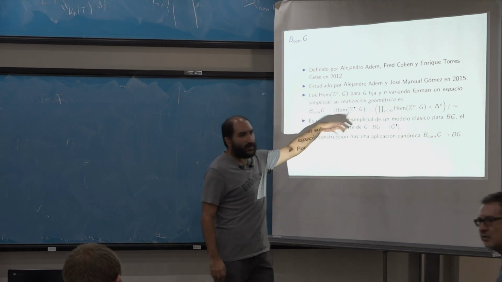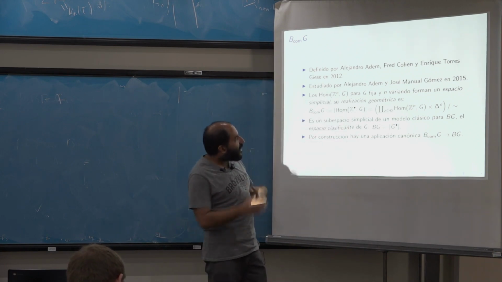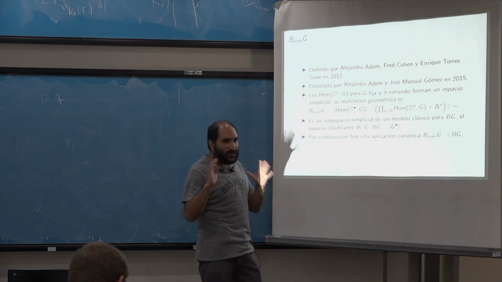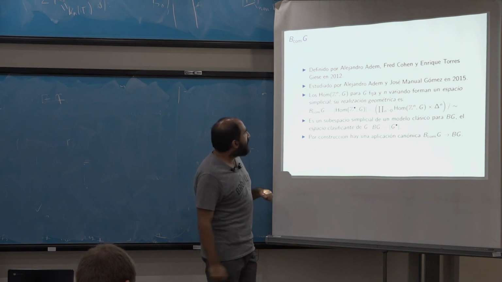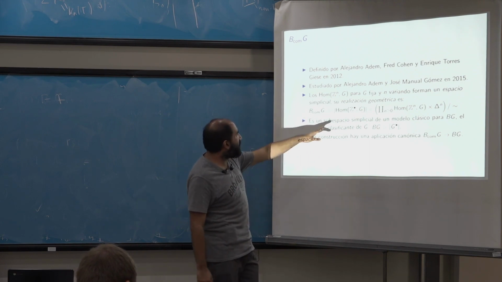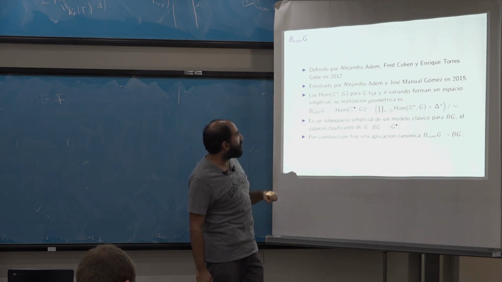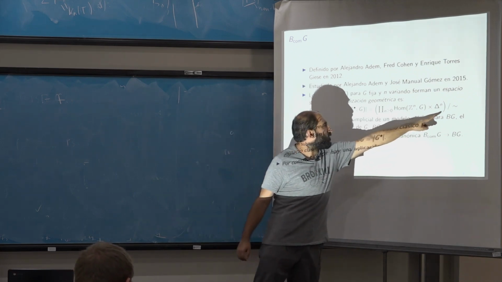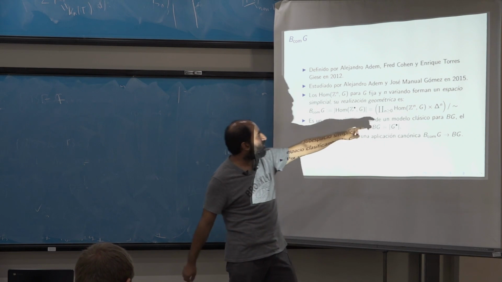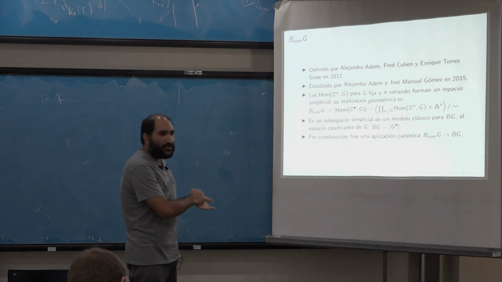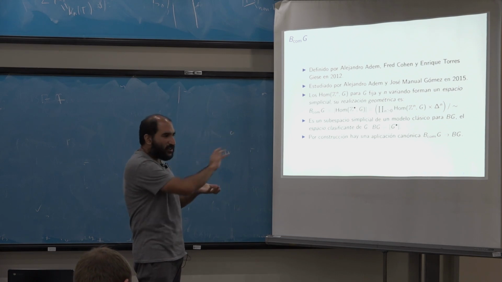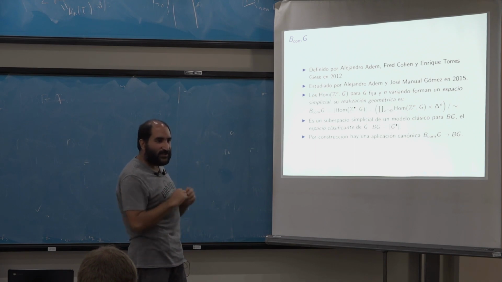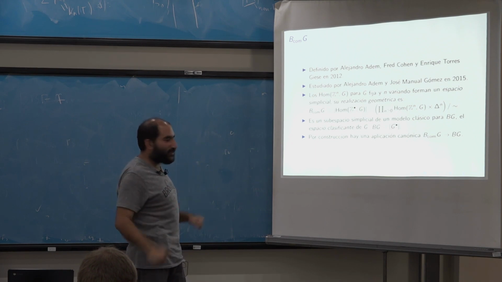Right, so if you look for all n at the space of commuting n-tuples in G, those spaces assemble to form a simplicial space, and it's a subsimplicial space of the usual simplicial model for BG. Okay? And if you're not familiar with what simplicial spaces and geometric realization are, all that means concretely is that this classifying space for commutativity is defined as a certain quotient of the disjoint union of these products. You take the space of commuting n-tuples. For each commuting n-tuple, you take a copy of the simplex, and then those are all glued together by some rules that I'm not describing. But it's a simple and explicit procedure to make a space out of these things.